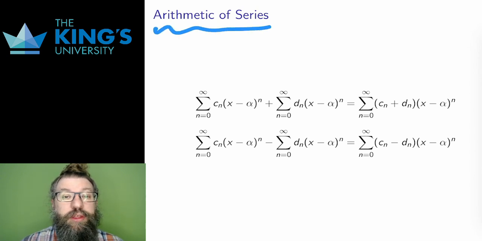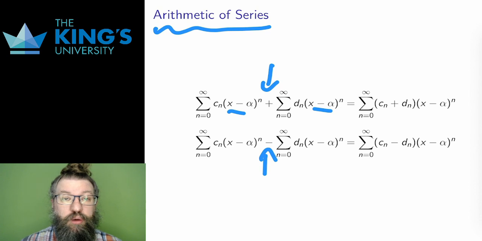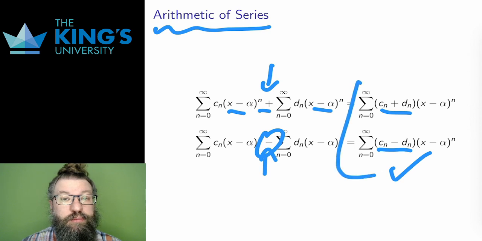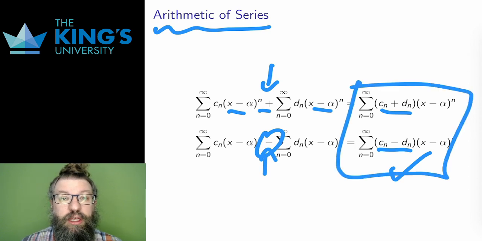First, series with the same center point can be combined by linearity within both of their radii of convergence. So if I have two series with coefficients Cn and Dn, then their sum is a series with coefficients Cn plus Dn. Their difference is a series with coefficients Cn minus Dn. Again, this only works inside both radii. And this only makes sense. In general, if I want to add or subtract two functions, that only makes sense inside the domain of both. Domain here is inside the radius of convergence, so inside both radii is just within the domain of both functions.